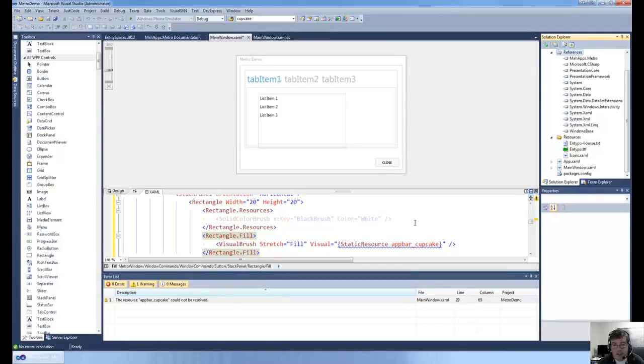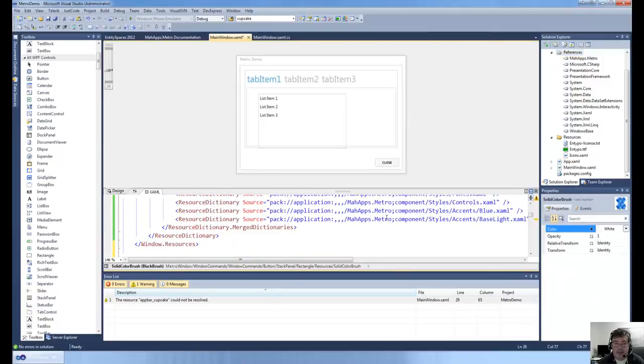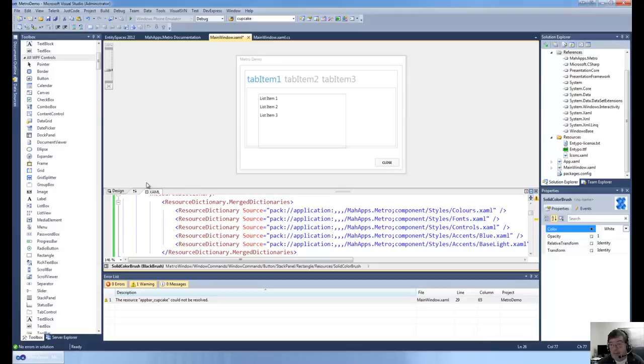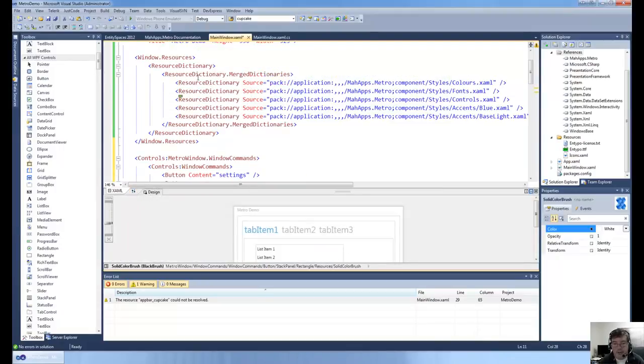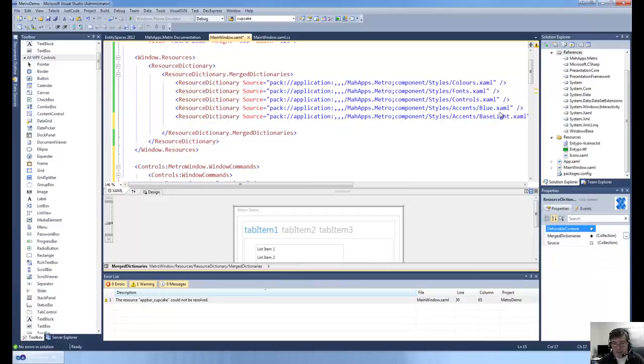But we need to make a change. Let me just switch this over here. We need to make a change to our resource dictionaries in order to tell it that we now have that extra file. So I'm just going to create a new line underneath the existing entries and say resource dictionary source.